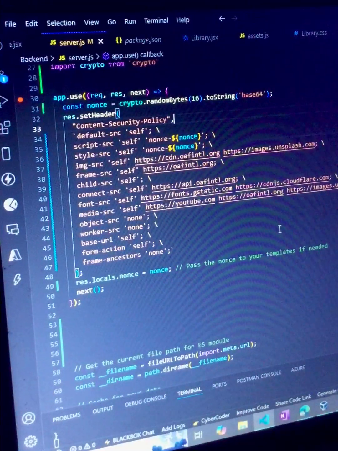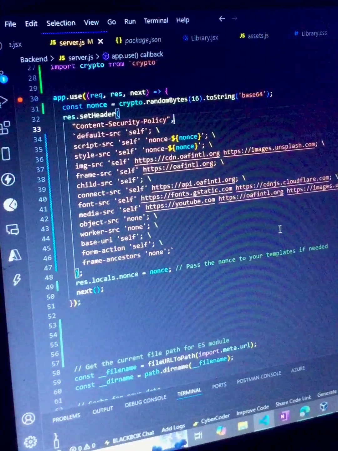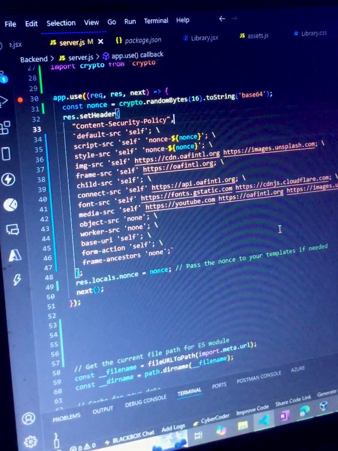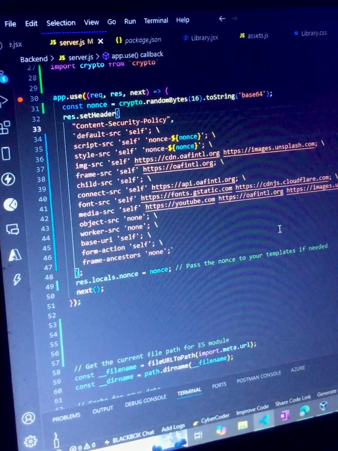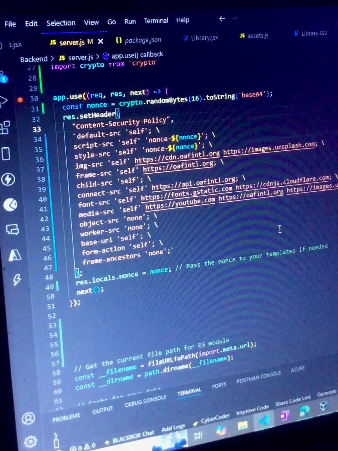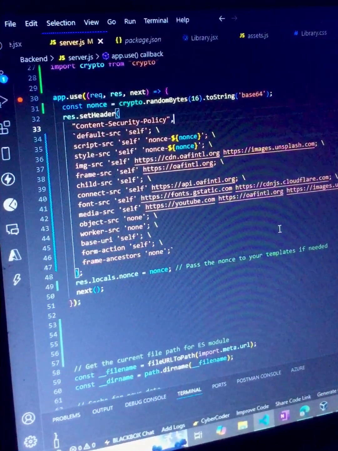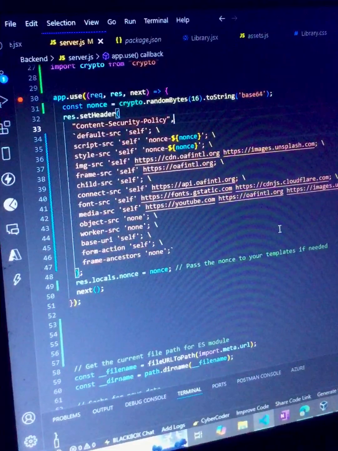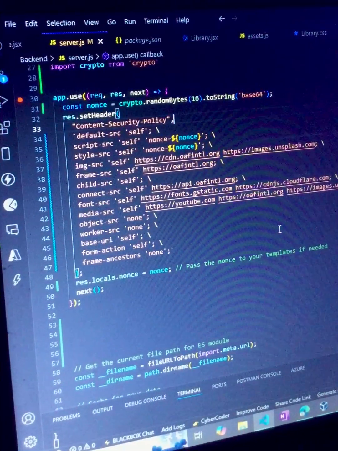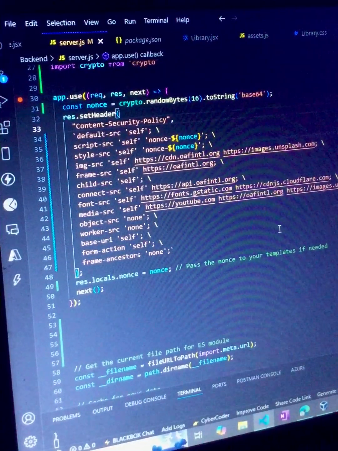So this policy that we are trying to implement, we implement it in the header of every website or every software or every application. What it is doing is just to protect against the kinds of attack that hackers or bad guys can use to hack into our website. So now they can hack into our website using XSS, which is cross-site scripting.